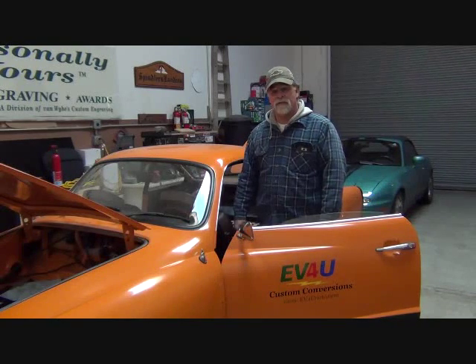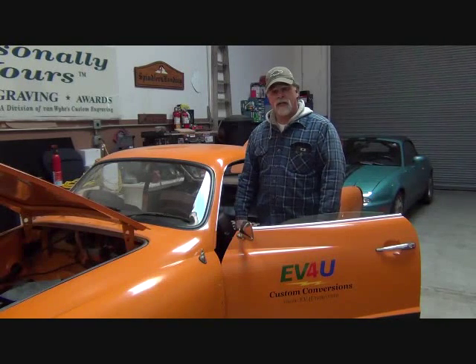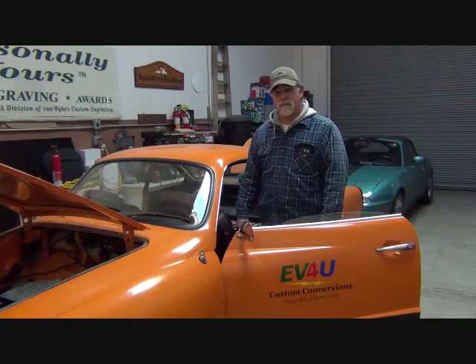Once that's buttoned up, we need to take our new transaxle out and see how she sounds. It's going to be a little different gearing than we had. The original transaxle in this thing had custom gearing in it, and we chose to go back to the stock gearing — probably shouldn't have, because I really liked the gearing that was in the car. But we'll see how the stock gearing works. The little test drive should be a lot of fun.